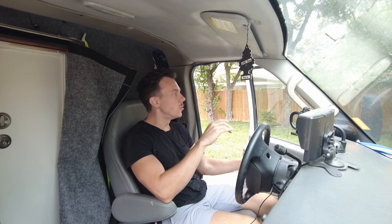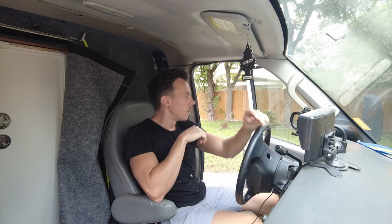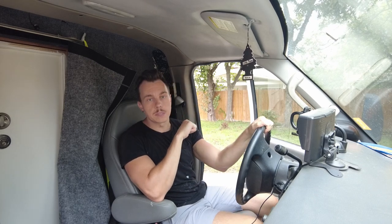Let's talk a little bit about my driving security system. First thing you guys should notice when you get in one of these trucks is that you have no visibility behind you at all. I can rely on my mirrors as I'm driving to give me an idea of who's next to my truck, but still that leaves blind spots. And just like 18-wheelers, if you're behind me, I can't see you at all.